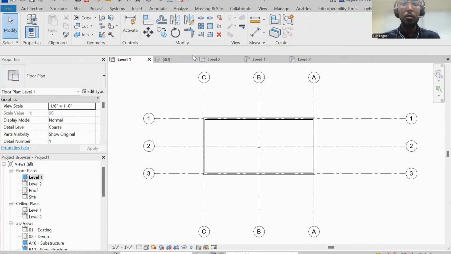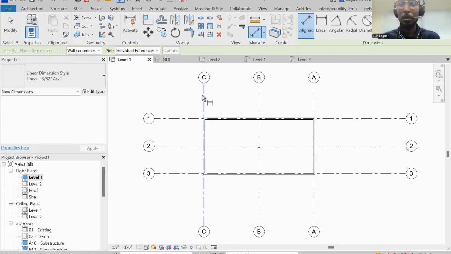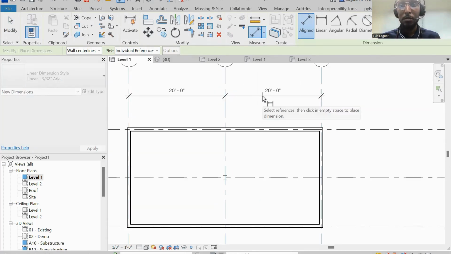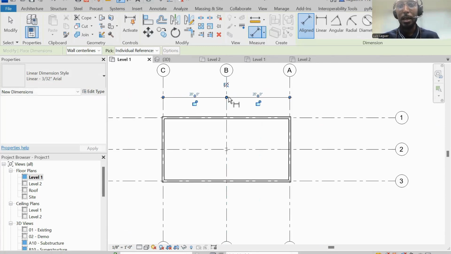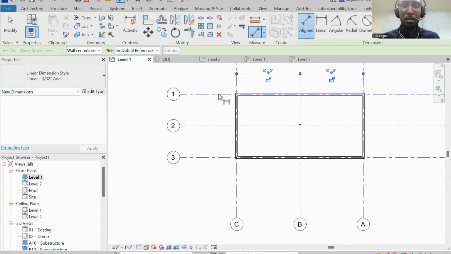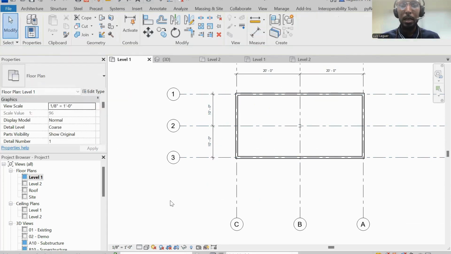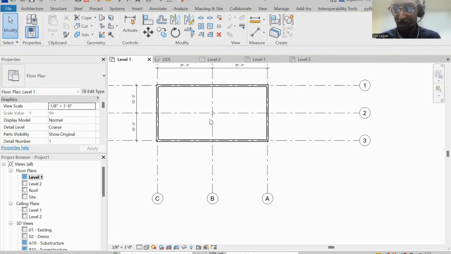And in addition to that, if you wanted to get more information about the distance, you can of course just go to the annotate tool, which is another tutorial, but if you feel like you want to jump to it, you can click that, and now I know it's 20 feet in between both of these, and I can go this way. I see there's 10 feet between both of these, and now I know, yes, this is definitely in the center. This column is exactly what I wanted it to be, and it's in alignment with my grid.